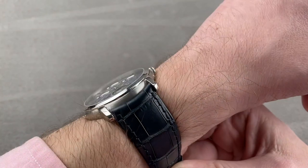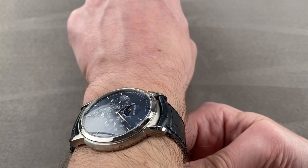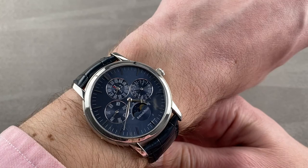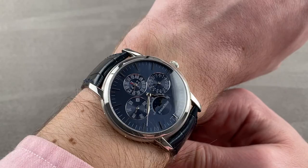On my wrist, which is 16 centimeters in circumference, you can see the watch is an easy fit. Being only 47 millimeters across the wrist, you can see the lugs come nowhere near the edge of my wrist, even from the top — that's quite obvious, so it's a very comfortable watch. A dress watch, it'll fit underneath the cuff. A moderately sized watch, you can wear it on a wrist as small as 13.5 centimeters circumference.